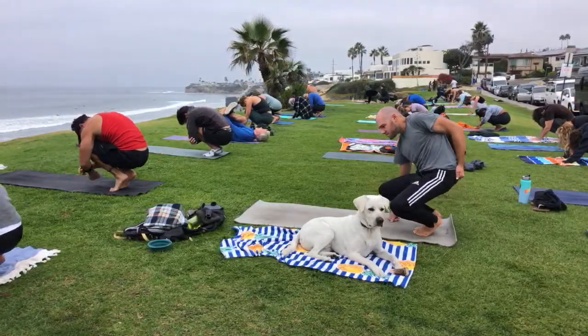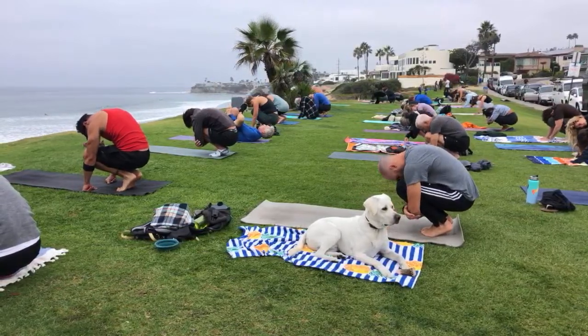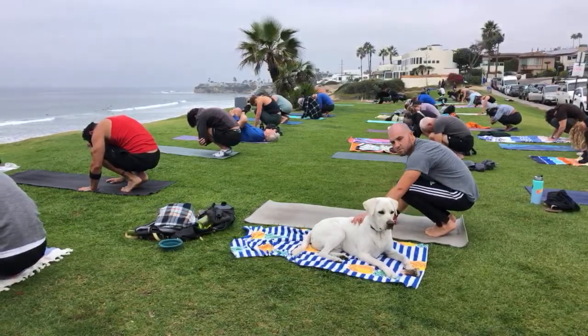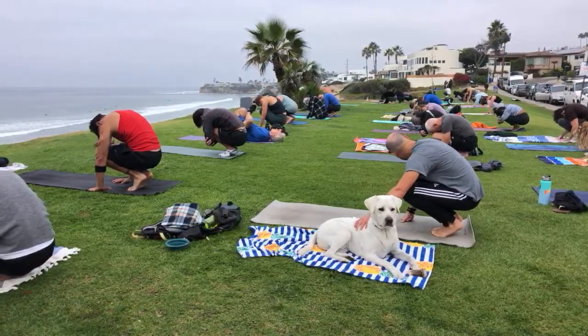And I didn't say it has to be forehead on your knees. I said forehead towards your knees. So you compress your throat. That's what we're looking for, compression in your throat. Thyroid, parathyroid gland up in there. They do a lot of things, sleep, digestion. This is a good thing.